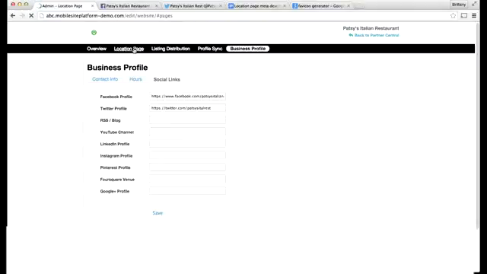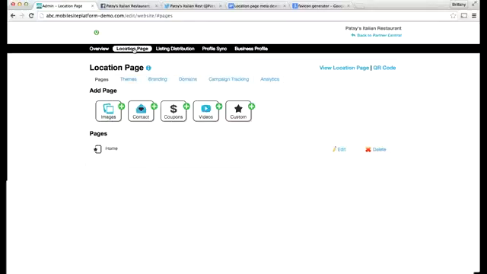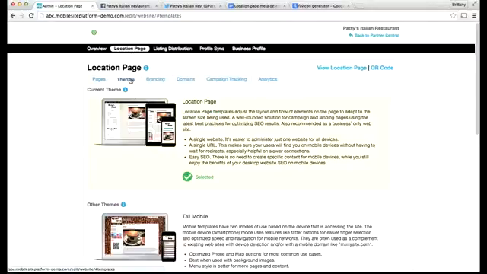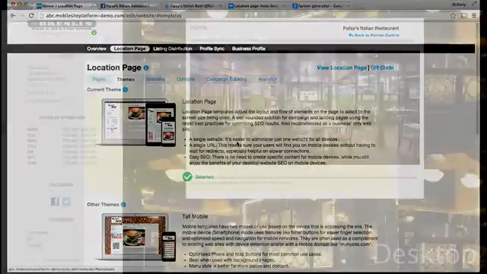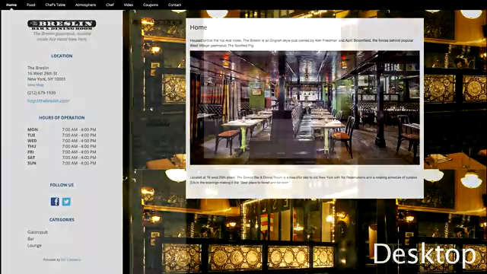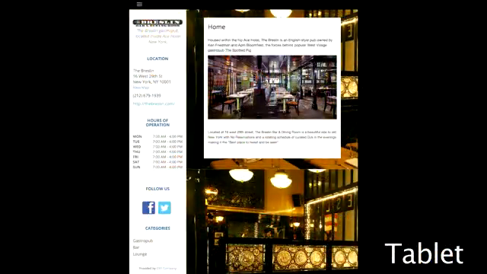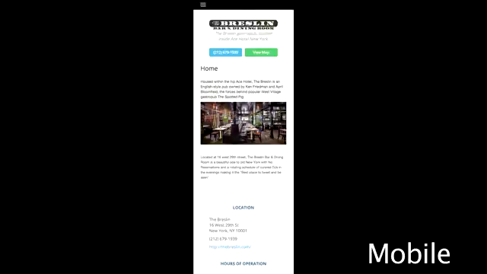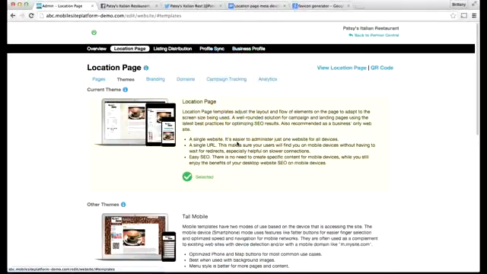You can now begin choosing defaults for your location page. Select the Theme tab and then choose the layout you would like to use for this site. You'll notice the default is set to the location page theme. This is a recommended layout which has responsive design and is more user-friendly. But you may also choose a more basic responsive or mobile layout. To view your location page at any time, click the View Location Page button.